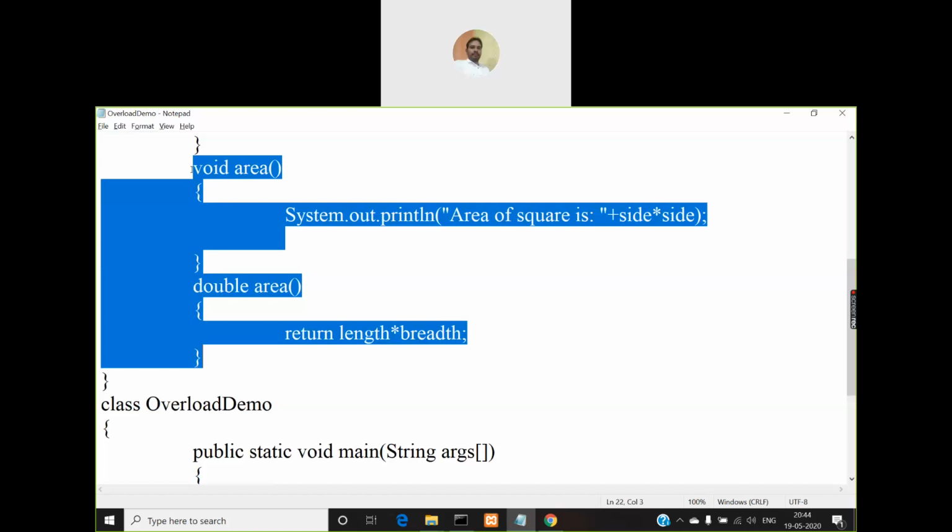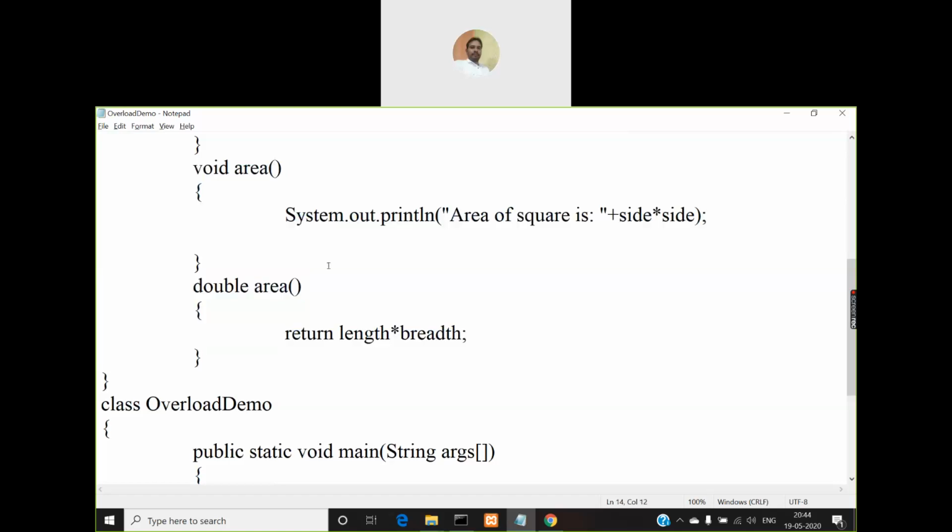Okay, so overloading depends on the parameters, the number of parameters and type of parameters. It is not dependent on the return type of the method. Though the return type of this area method is void, and the return type of this area method is double, they both will not be considered as overloaded methods.